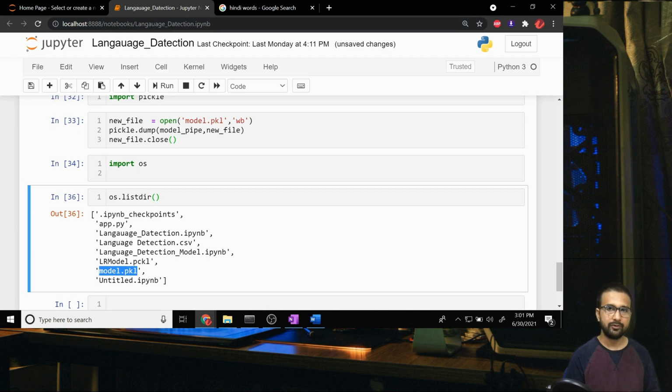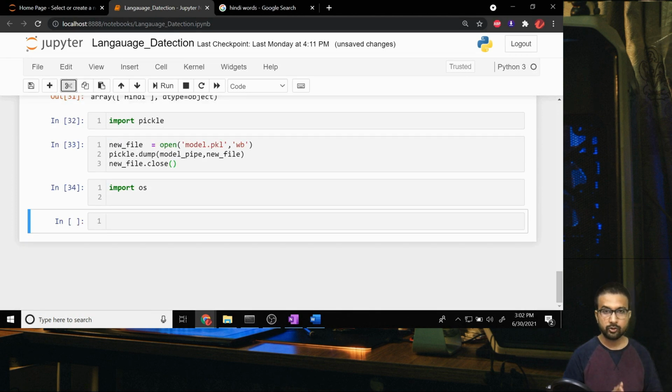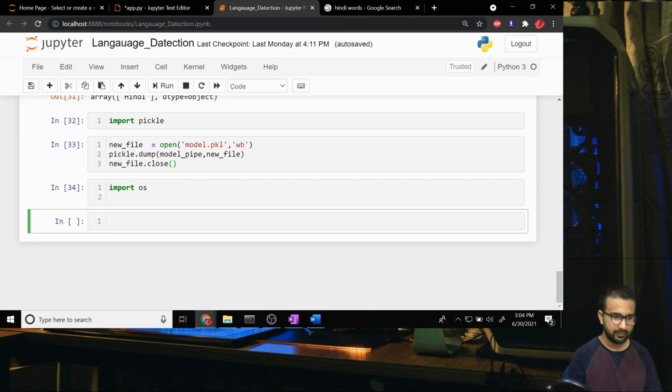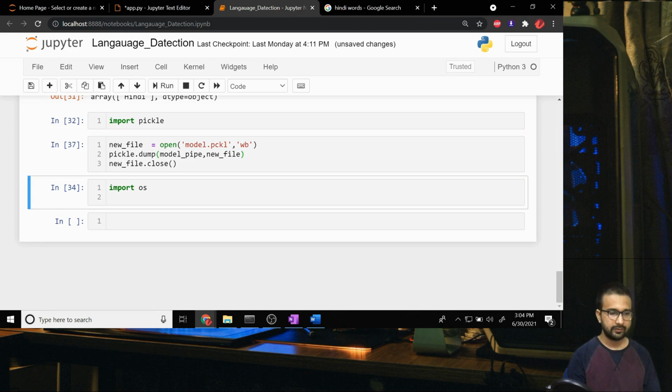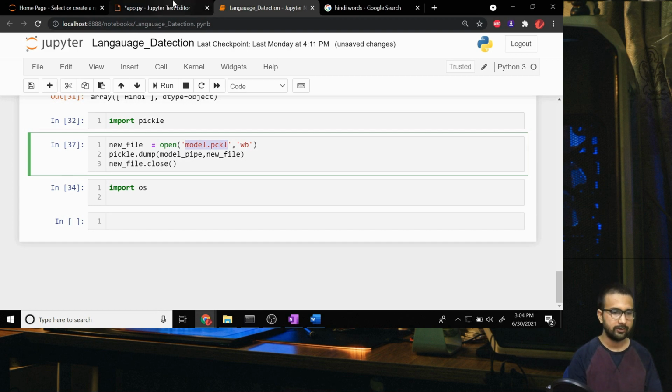Your model is now wrapped and saved as a pickle file in the current folder. So we will use this file again to run the website. If you go to our Jupyter notebook, the format should be pckl. I haven't checked it with pkl format, but I think that's a small mistake. You can correct it and run it again. So now you will have this model.pckl saved within the same folder.